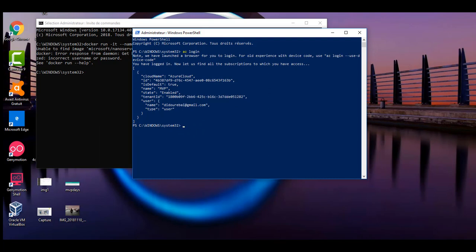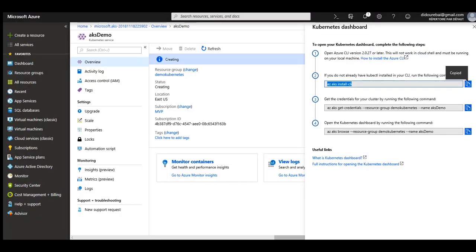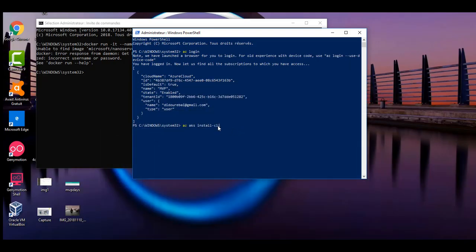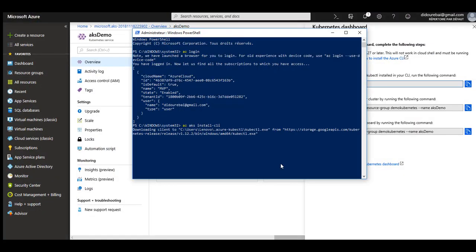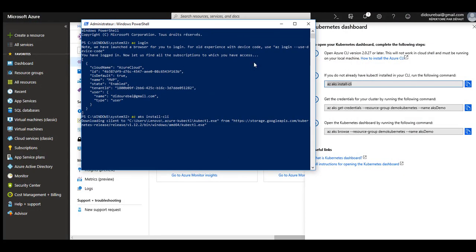After, we will start what we have in here. We will install Kubernetes. After, we will try to get the credentials for our cluster. We'll copy the second instruction defined in the dashboard of Kubernetes.